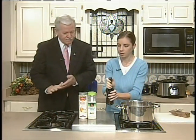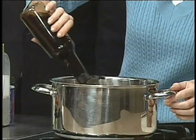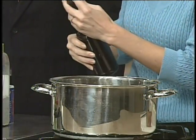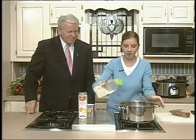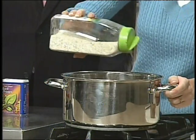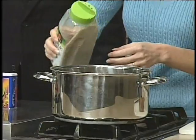And then this is my Worcestershire sauce, and we're going to do about a tablespoon. I didn't measure all this out, so just kind of eyeball it. And this is my garlic salt, and we're going to do about a teaspoon. If you're doing fresh garlic, do about a tablespoon. That's a little light. There you go. That's a teaspoon.